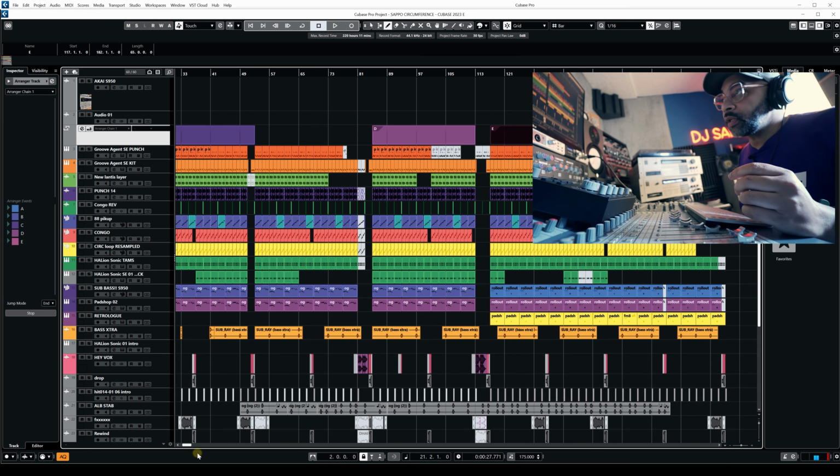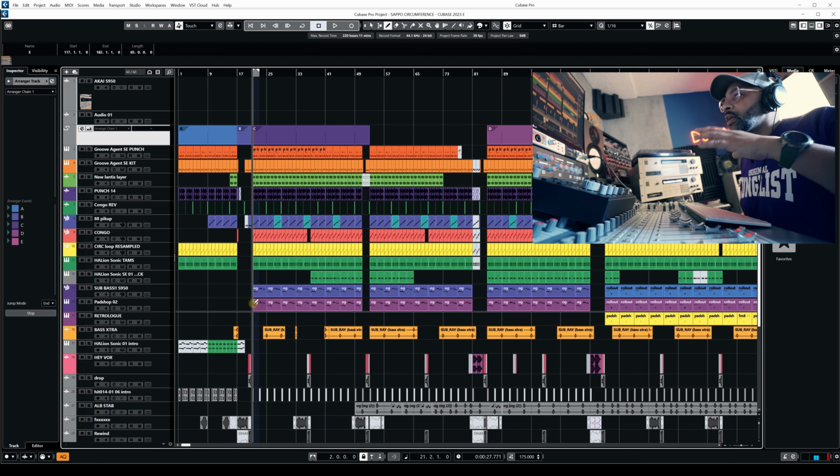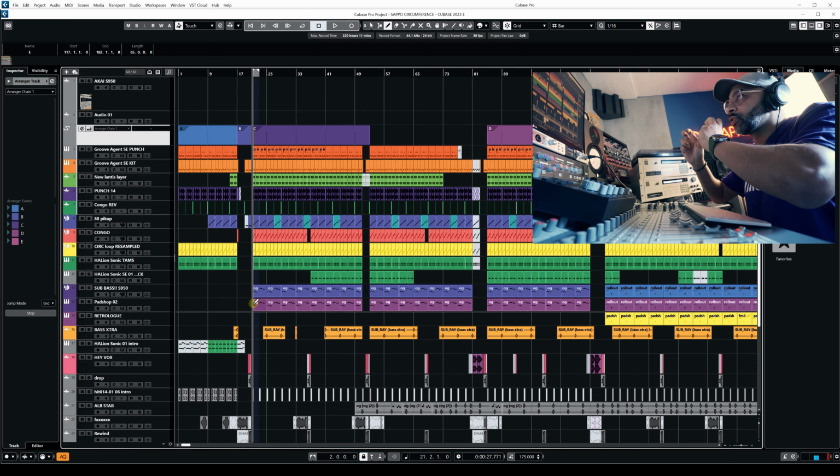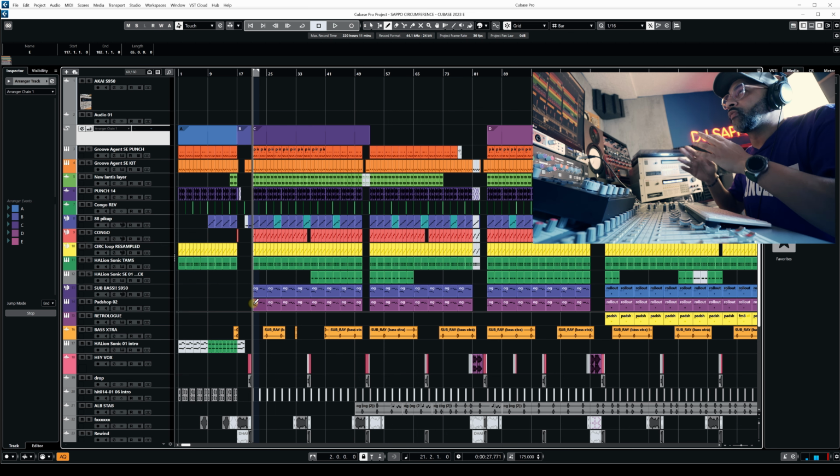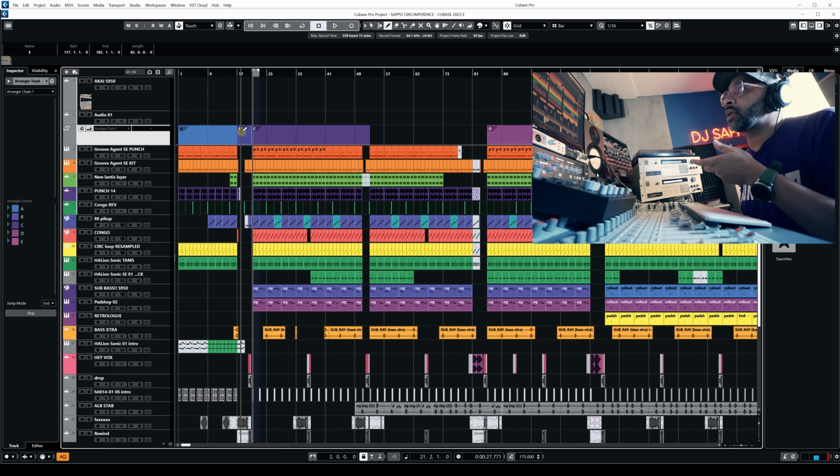This is just for demonstration purposes. Obviously, I might go really deep into all the different intricacies of the arrangement and where I want things, but predominantly it's intro, first drop, maybe second drop, maybe rollout, and that's what I've done here. So A, B, C, D there, and E for the rollout.